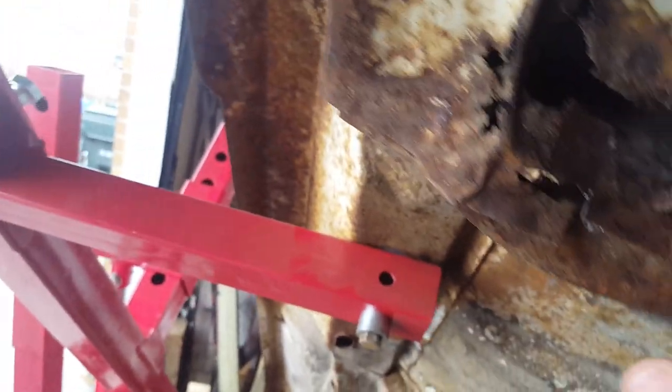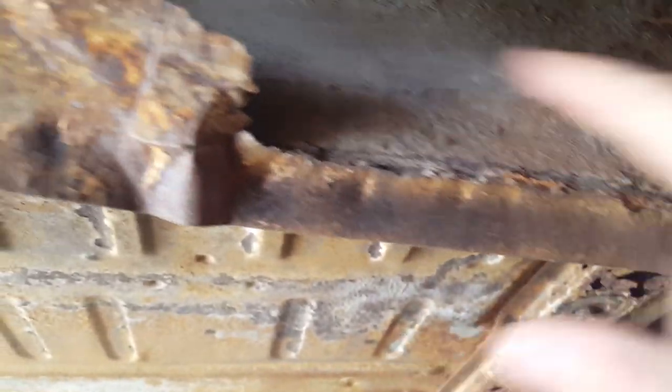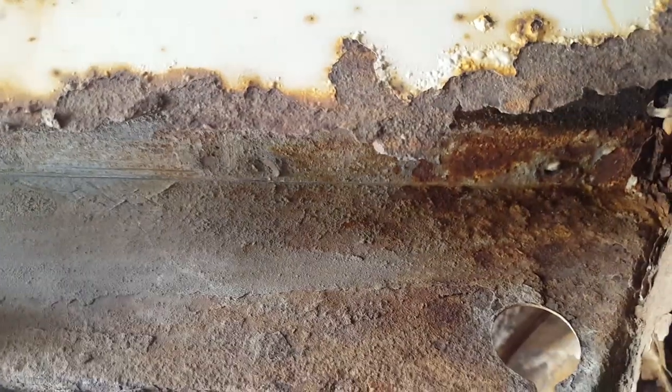For the quarter panel, we're going to be putting in a whole new quarter panel. This piece here is called the trunk drop down. We're probably going to end up replacing that just so it's all square and still in good shape. This side isn't quite as bad as the other side, but we'll replace this trunk drop down piece as well just so it's all uniform and we don't have to worry about rust anymore down in that corner.